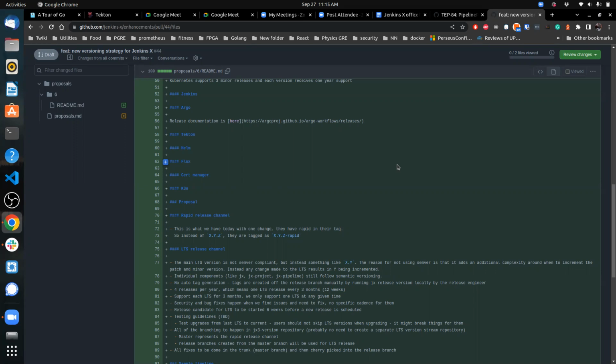I think every new change that is merged into master should get tested in the version stream. That is important. But I also want to have an LTS branch where we only take the changes that we want, right? So if JX pipeline has a bug, only take the JX pipeline change. No need to take changes from JX secret or cert manager or a new version of JX, something like that. That's the part that I'm trying to understand and trying to fix here.